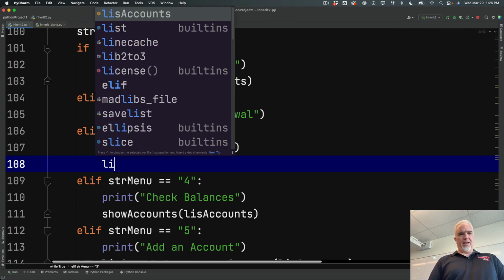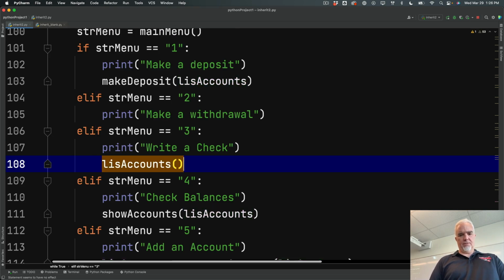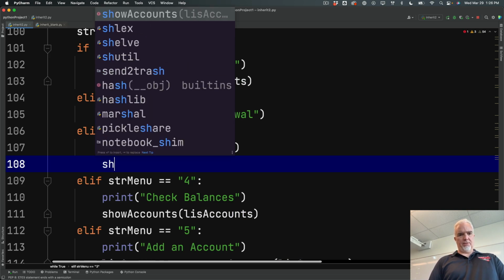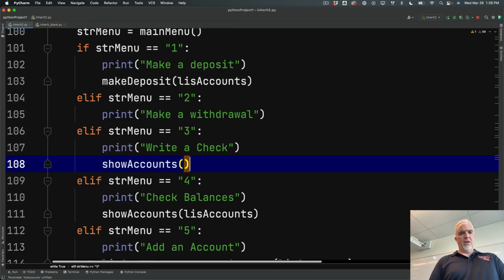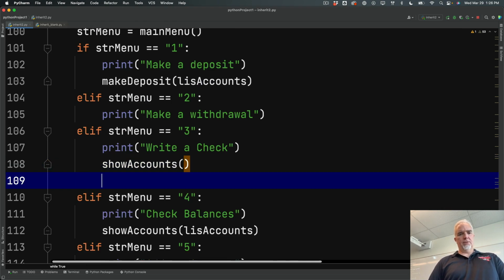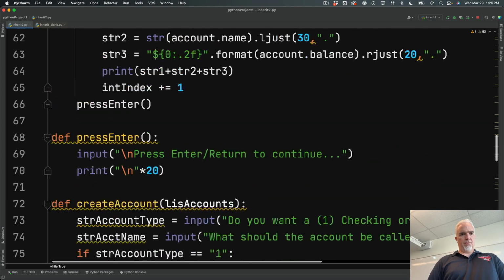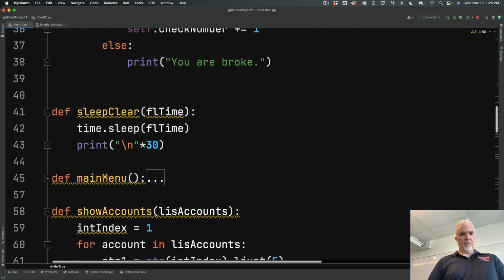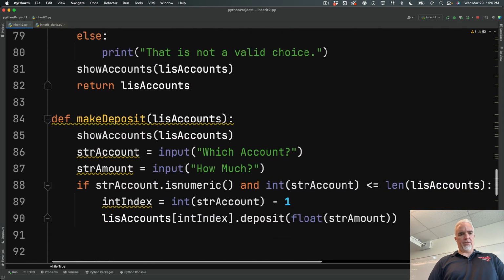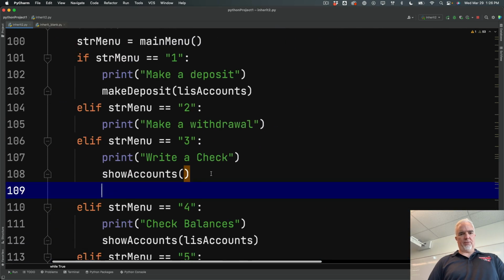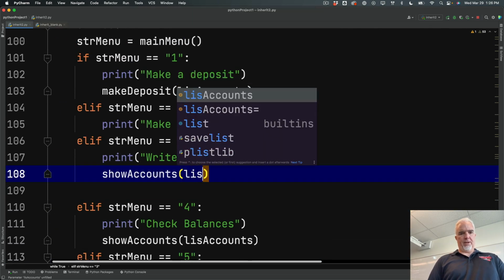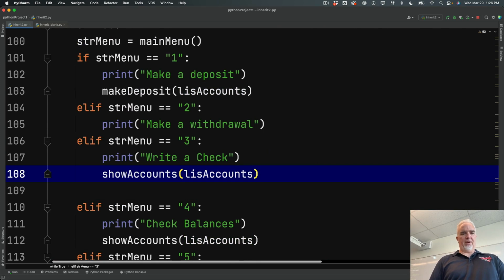But we'll list the accounts first. Oops, that's not, what is it, show accounts? I forgot what I called it. There we go. Show accounts. And then I pass it the list of accounts. That's why. Because I'm being thorough here.